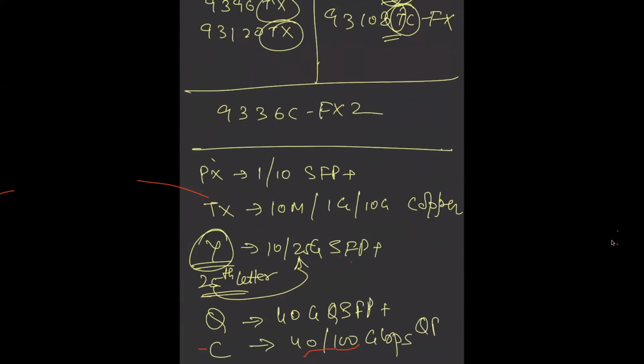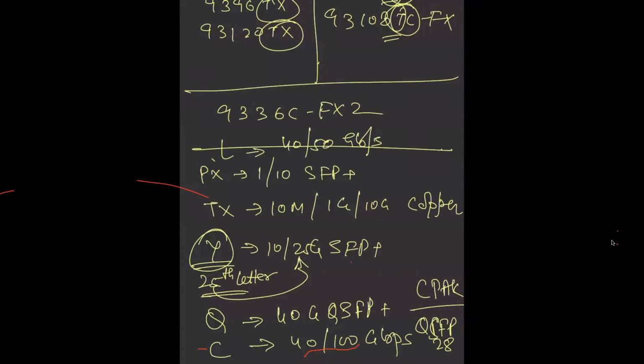Okay, which is QSFP28, or it is also known as CPAC, or one more name is there. Okay, and there is one more letter which is L, which is going to be for 40, 50 gig. But again, guys, Cisco is not consistent with these letters. So again, you need to check it with the data sheets about these. Okay.